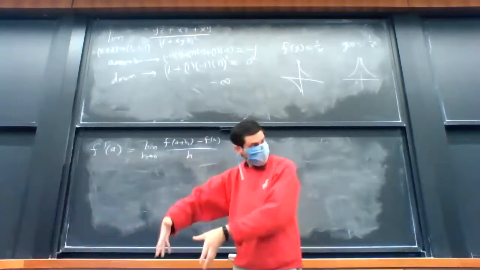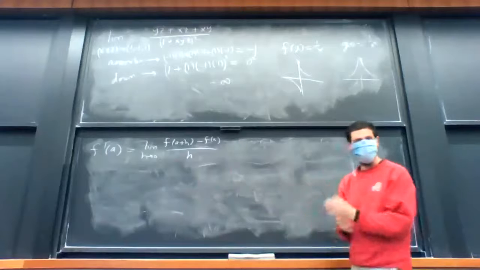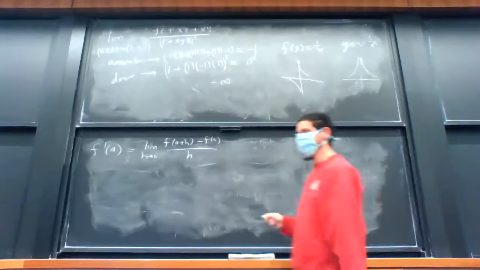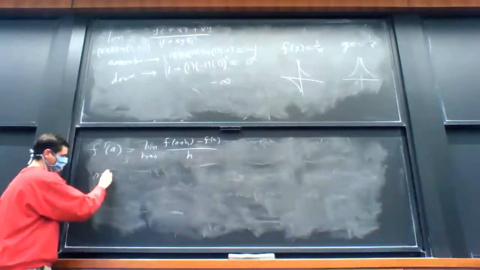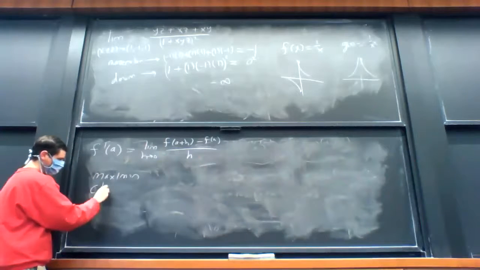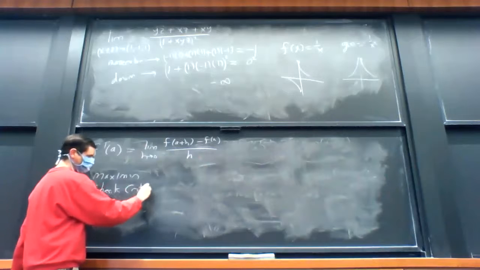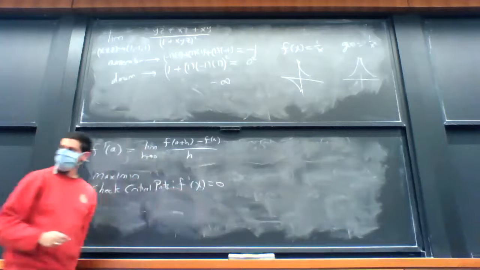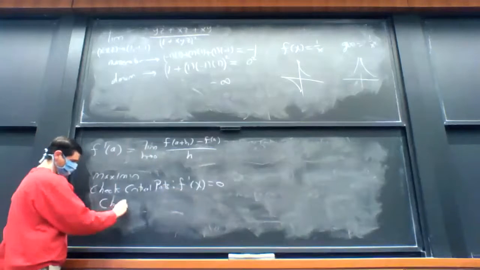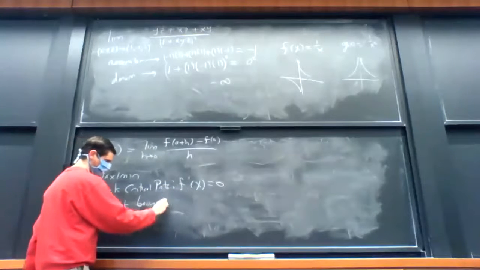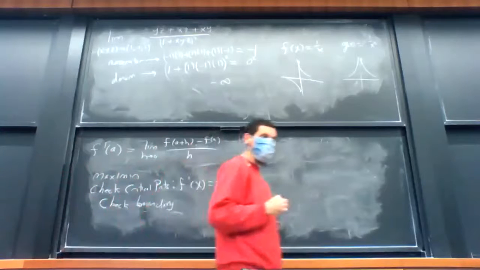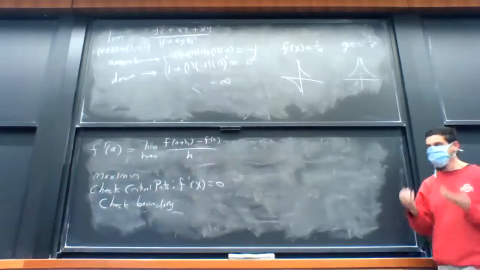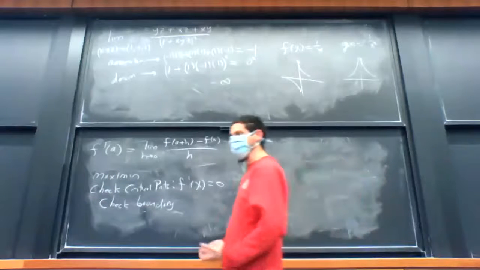So not where my derivative was 0. It was at the end. So where the derivative is 0 is one of the things to check. So for maxima and minima, check the critical points, that's where f prime of x equals 0, and you check the boundary. I deliberately run into the wall to make this memorable, so that you will always remember that one of the biggest things people forget to do is to check the boundary.